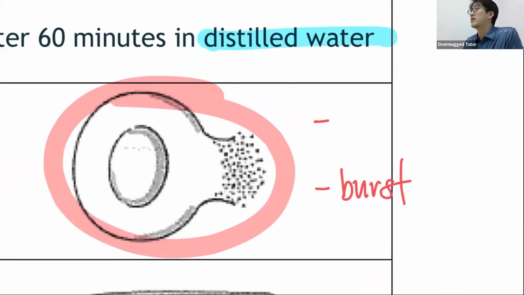Burst is one. But before bursting, it doesn't immediately burst, right? We will first swell. We want swell because expansion is for when you gain heat and expand, correct? You gain heat and expand. We're not talking about heat here.